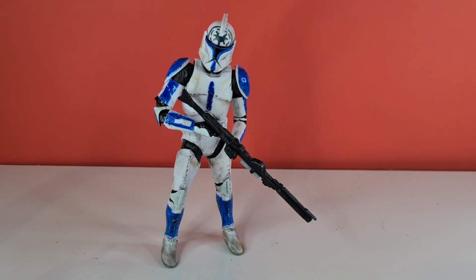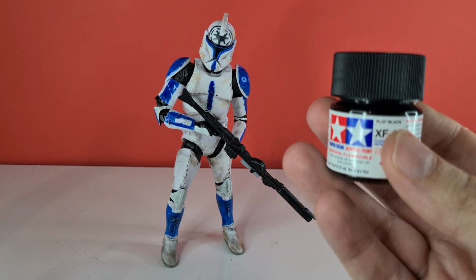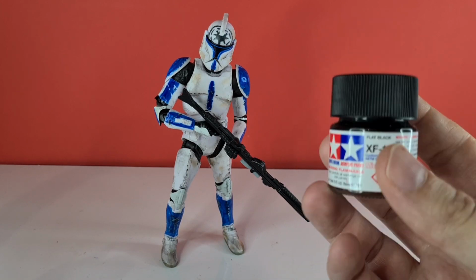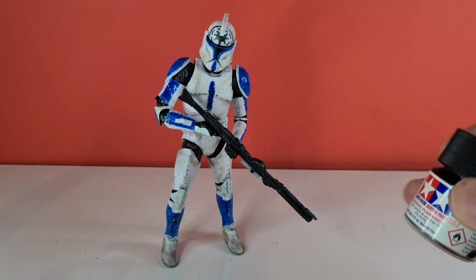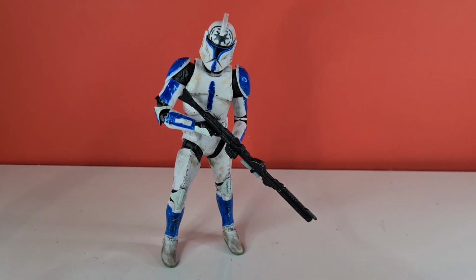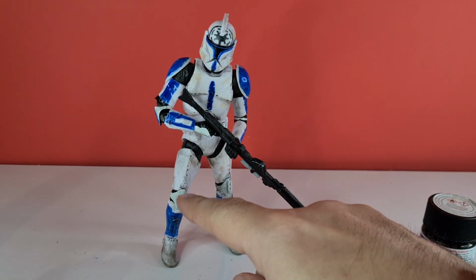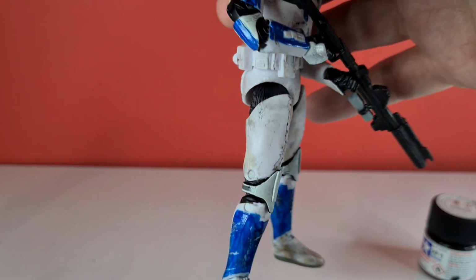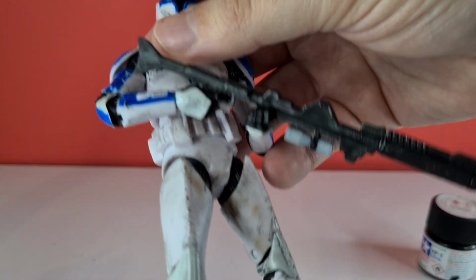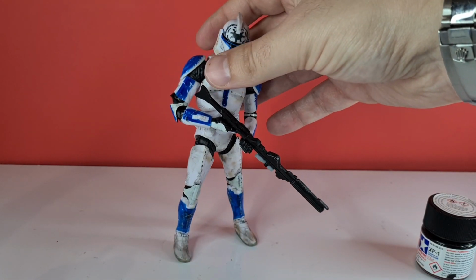What I used to finish off the weathering was my black, which was running out and only had a tiny little bit in there, so I filled it with water, so it's a black wash now. I applied it on a very dry brush, put it on some toilet roll until it gets a bit washy, and let it go. I tried other bits as well by letting it run, so you can see the weathered effects it's made on that part there. Dry brushing with it as well over the top, and dry brushed with a silver over the gun to make it a little bit more realistic.